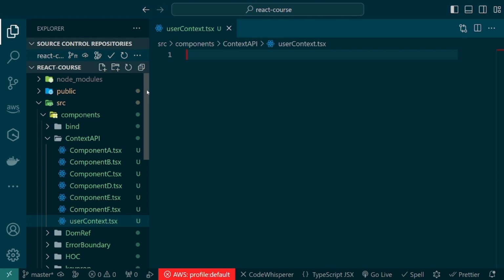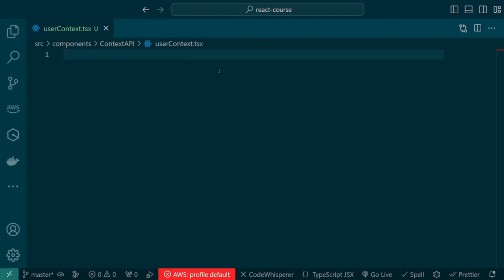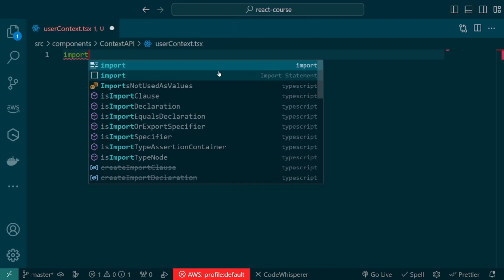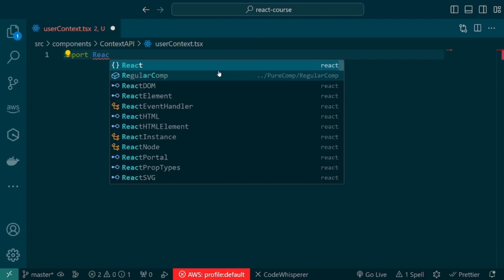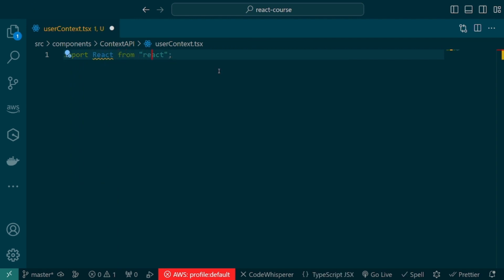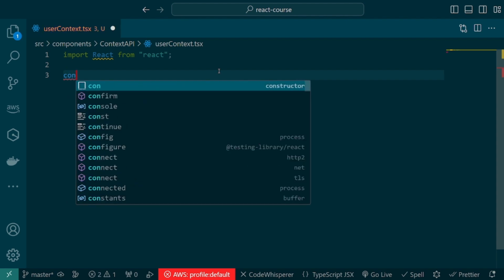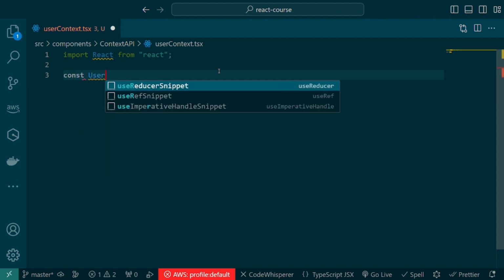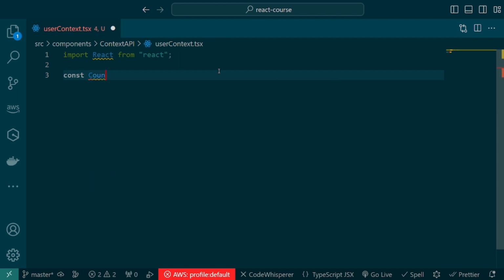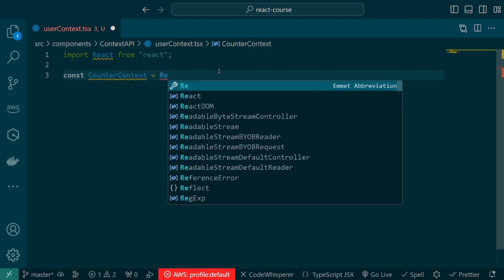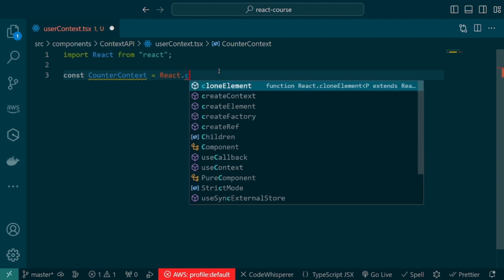Let me close this bar over here. I would like to write an import, react from react, as I mentioned earlier. So how are you going to create it? Constant, suppose for example, counter context equal to React.createContext, as I showed earlier.